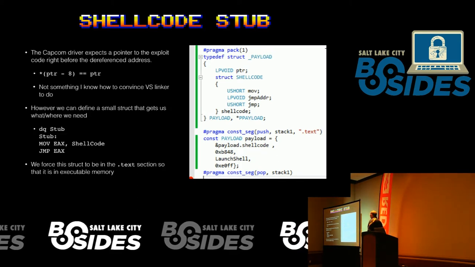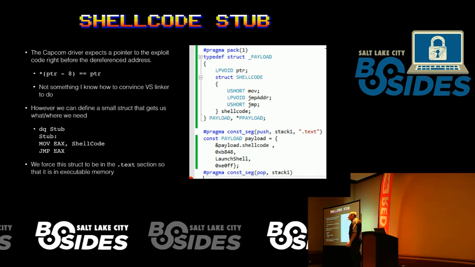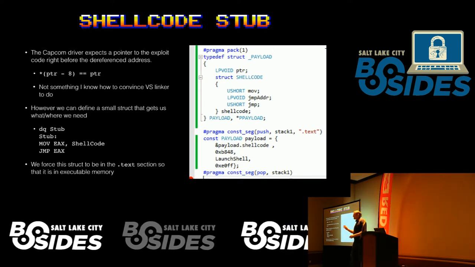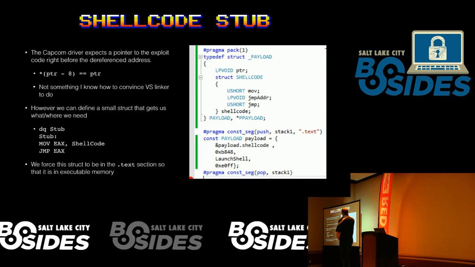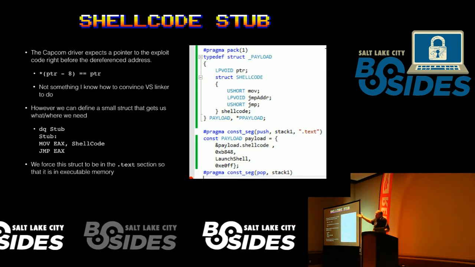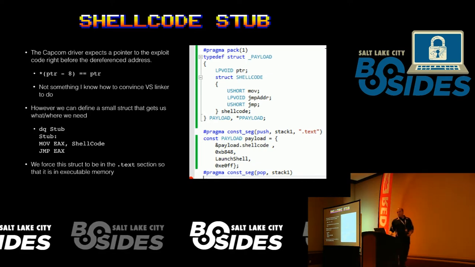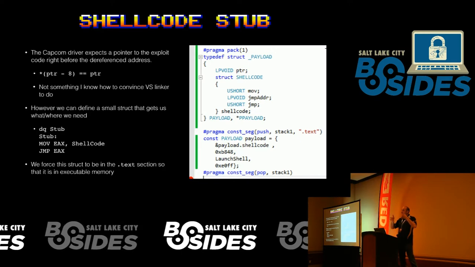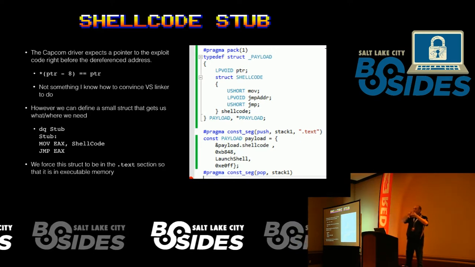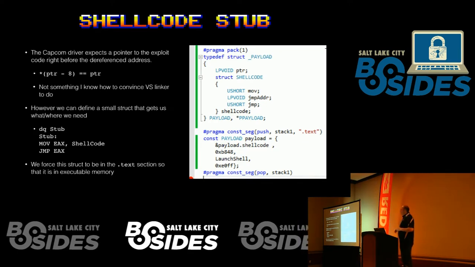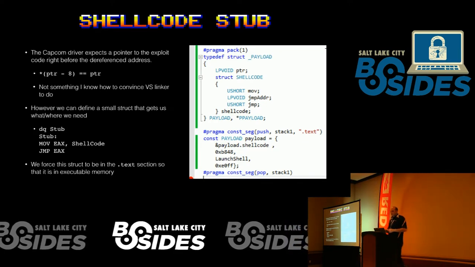So to prevent that, this pragma says, hey, put this particular structure in the code section. Just do it. Don't ask why. And so sure enough, Visual Studio will put this constant structure in executable memory, which then doesn't cause any problems. It saves me from, at runtime, having to malloc some executable memory, copy the structure into it, and then find the right offsets to fix up my pointers. It's just a lot cleaner this way in my mind.